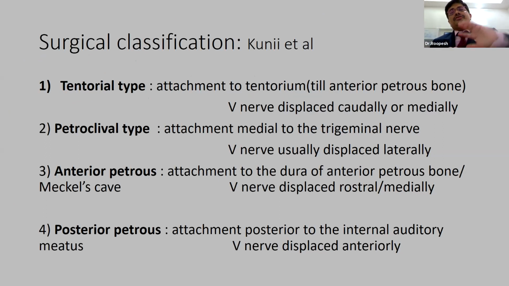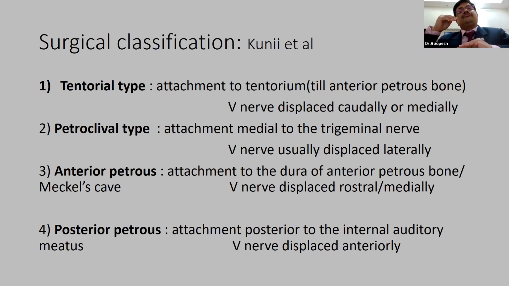I was going through the literature, and there are not many classifications of cerebello-pontine angle meningioma. They don't come under one umbrella like a vestibular schwannoma, as there are varied locations of these tumors within the cerebello-pontine angle. Kumar et al. classified them into four groups. One is the tentorial type, wherein the tumor is attached to the tentorium and also to the petrous dura. They form that angle between the tentorium and the petrous bone and go up to the petrous apex. That is type 1, or group 1.